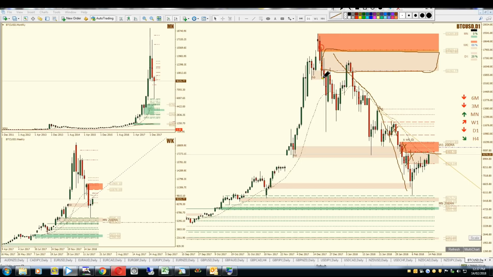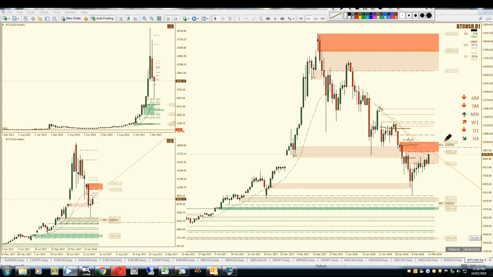Okay? Here was that supply zone. This was the last area of demand that pushed price up. It got removed. Created this area where the institutions were selling it. They filled in some orders here. They filled in the rest of their orders, and boom! All the way down. Creating areas of supply. Not one of those areas of supply were taken out.